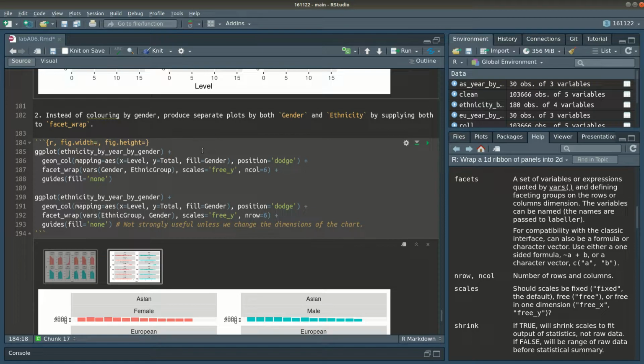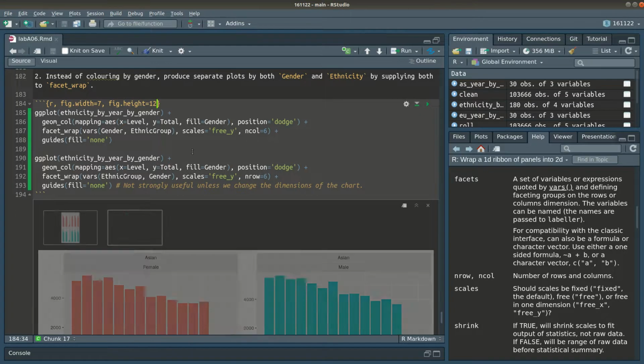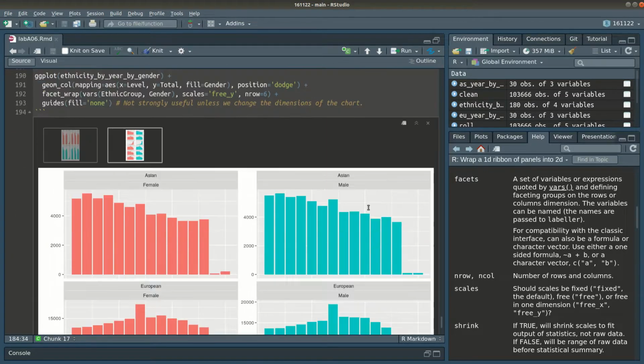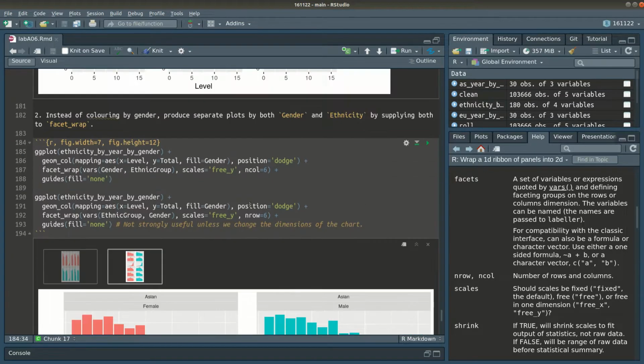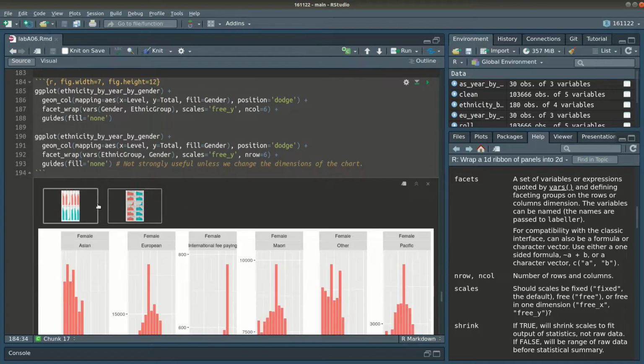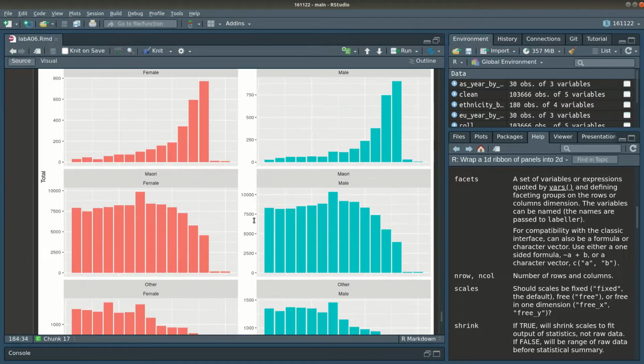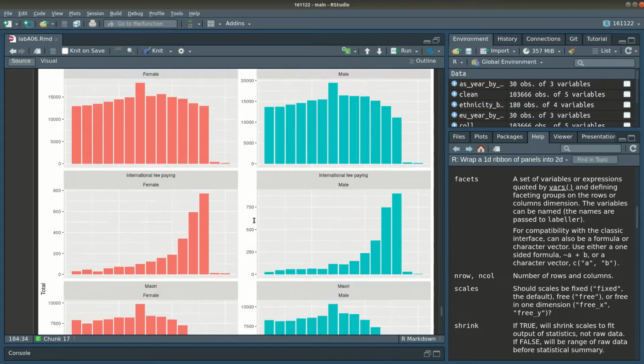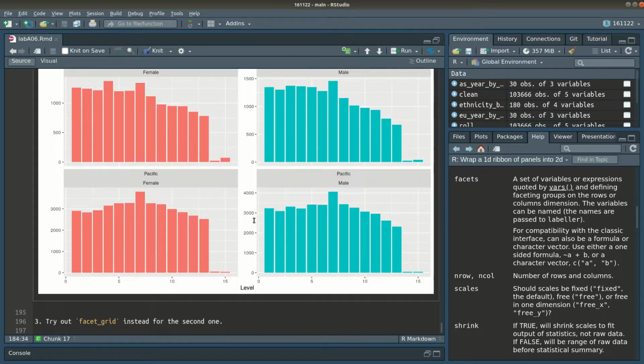So if you make the fig.width say 7, I think by default it's in some weird units which are called inches. I don't know if you've heard of those. So 7 and 12 inches. But basically, if you make the width less than the height, it will flip things around. So there it is there. You see it's longer than we had before.